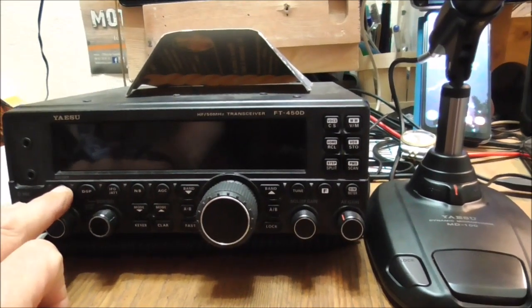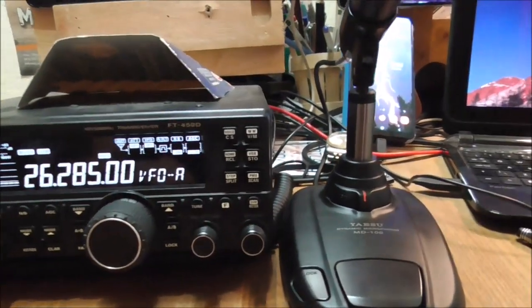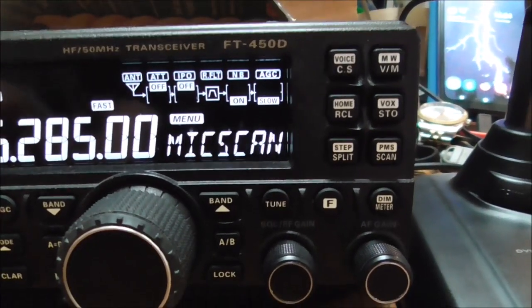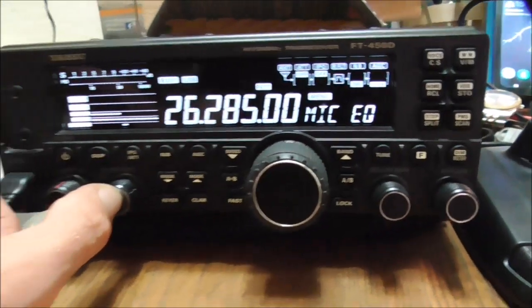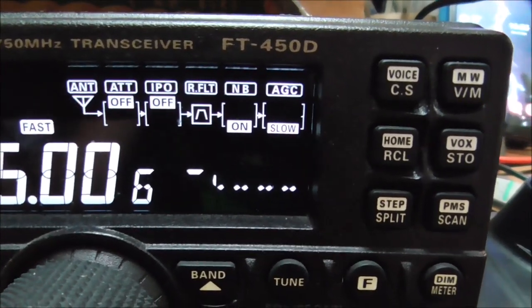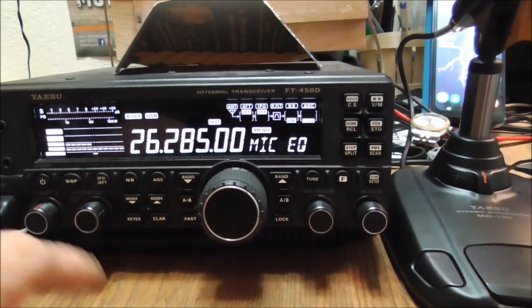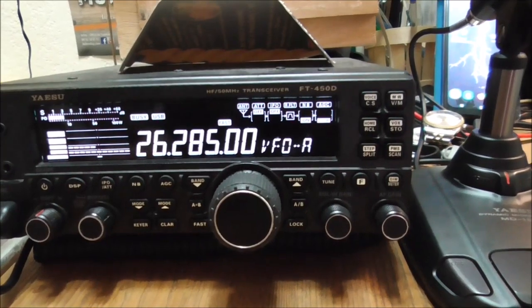Plug back up, power up the FT450, and I'll get the volume down so you can hear what I'm saying. On the FT450, the function button — press it for two seconds, it takes you into the menus where you can flick around and set your power, whatever. But for the mic equalizer, click on your selector button, and I find the best setting to be number six. There are ten settings in total, but that's the one that does it for me. Click again on the selector button, hold that in for two seconds again, and we're back to VFO and normal radio control.